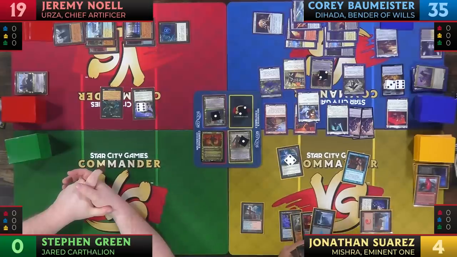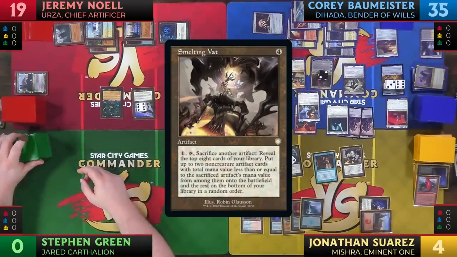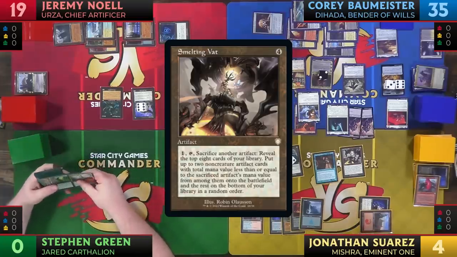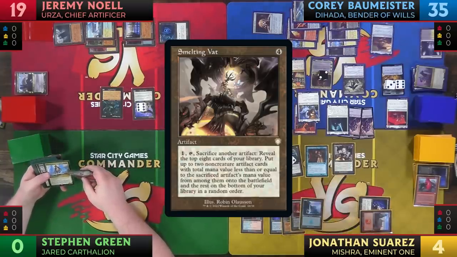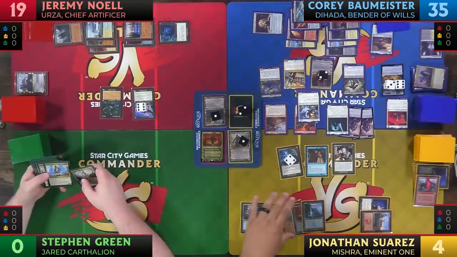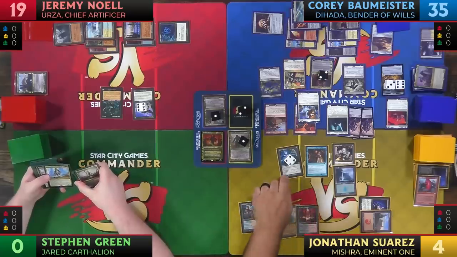I'm going to play Smelting Vat. What does that do? It's a new card. Pay one, tap it, sacrifice another artifact, reveal the top eight cards of your library, put any number of non-creature artifacts with total mana value less than or equal to the sacrificed artifact's mana value from them onto the battlefield and the rest on the bottom of your library in any order. Okay. That's a thing, I guess. So I need one to activate that. And I need seven here.